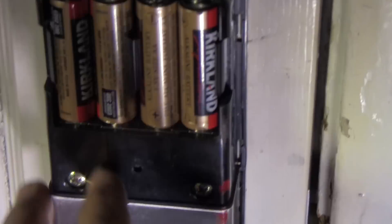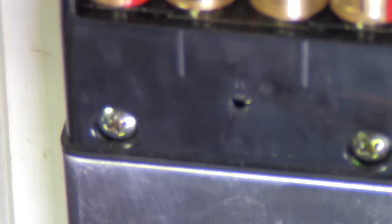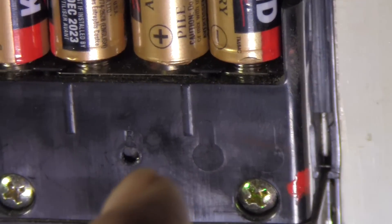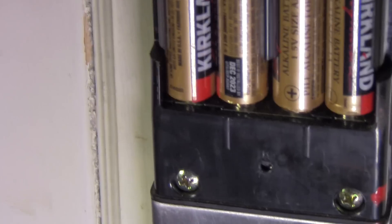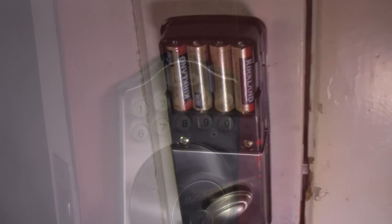So you have to take off the back panel. Of course, the battery is in this whole thing. To start fresh, you need to reset it. You need to get a pin and put it inside this reset hole right here. Hold it down until you hear the tones — not just one. It will be multiple long tones: one beep and then two more beeps. It will reset the lock.